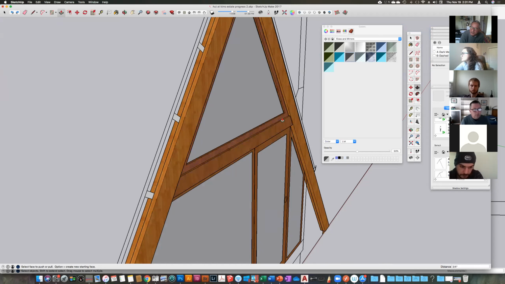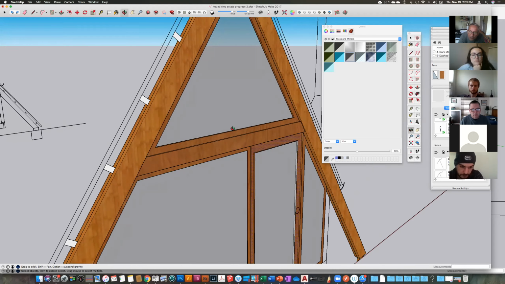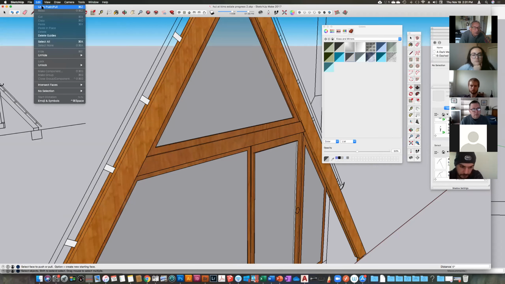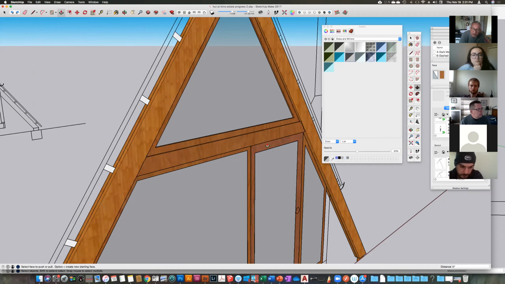I'm fussing over the details of this because these are going to be really prominent in your SketchUp file in terms of presenting it. And then there's a cool little feature in SketchUp, like once you've done an extrusion, you don't have to keep typing it in. I can just double click on the new surface. Did it go the right way? Oh, that's the problem with that. Edit, undo, push, pull. The double click isn't so great when it doesn't go the right way. So how much was the push pull? 0.75.